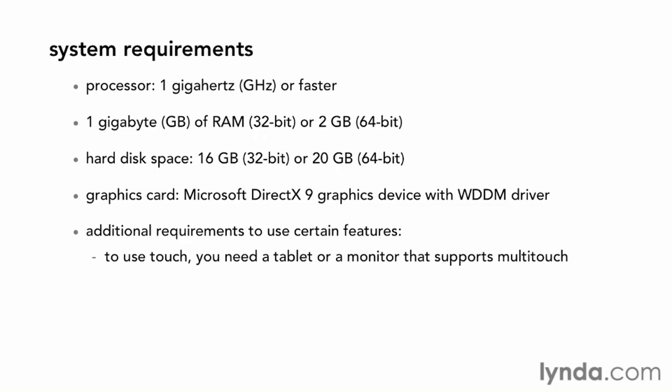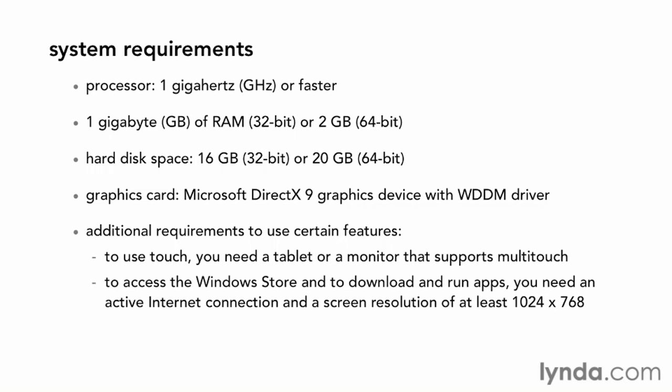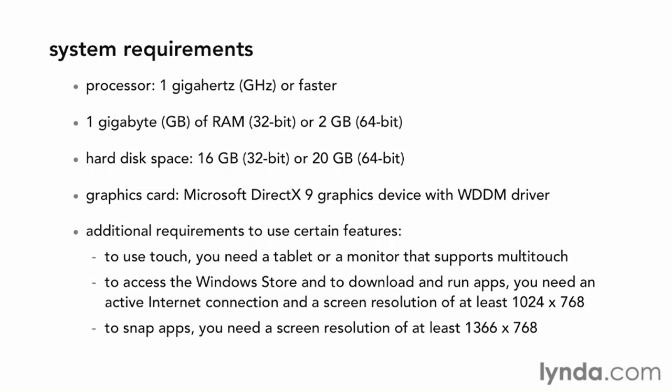Of course, you're going to need a tablet or a monitor that supports multi-touch. If you're going to be accessing the Windows Store and downloading and running apps, you're going to need an active internet connection and a screen resolution of at least 1024 by 768. It's going to need to be even higher if you want to use cool features like snapping windows to the side of your screen. In that case, you're going to need to bump your resolution up to at least 1366 by 768.